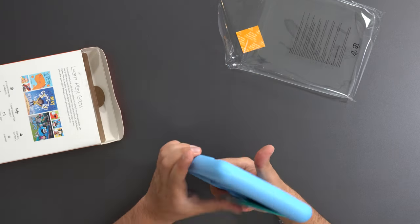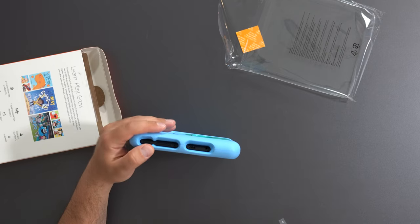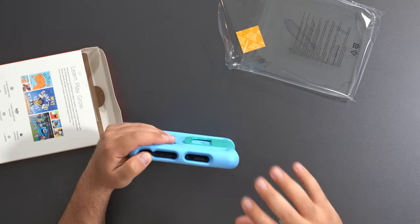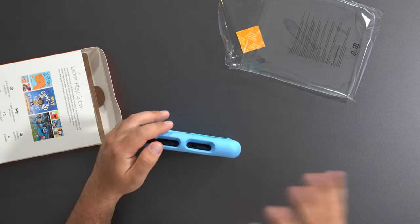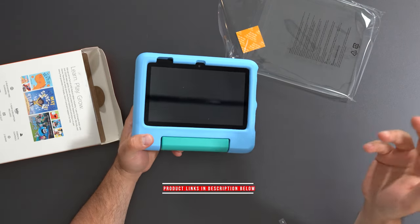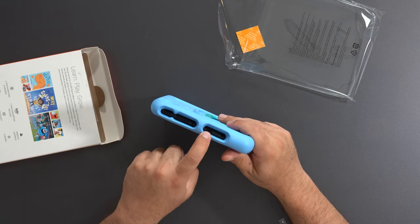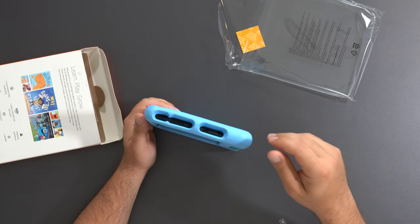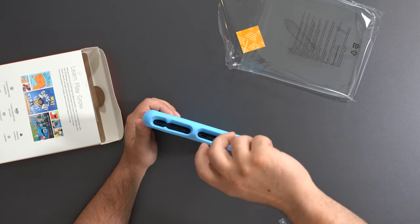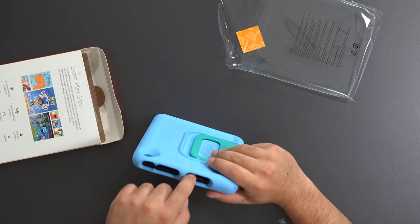One of the advantages of this is that it comes with USB-C charging, which is awesome. My kids love to charge this thing — the older version we had that I traded in for this one came out to an amazing deal. USB-C is so much better than micro USB because we went through a few cables for my kids to realize you're not supposed to jam it in, since you're supposed to push it in one way versus the other. So it's awesome that it has USB-C.